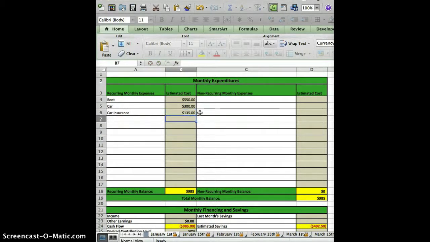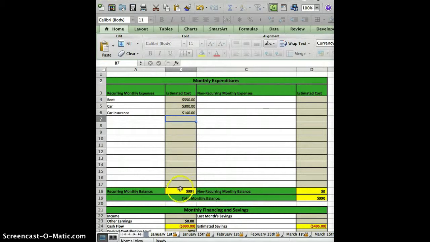Now, what I will say is, let's say that my car insurance might cost $135. It is good to actually overestimate your expenses. So instead of saying $135, I might say $140. Potentially even a little bit more than that. The reason for that is it allows you to have some room for mistake and gives you a margin of error. You won't always be able to predict exactly what happens with your expenses.